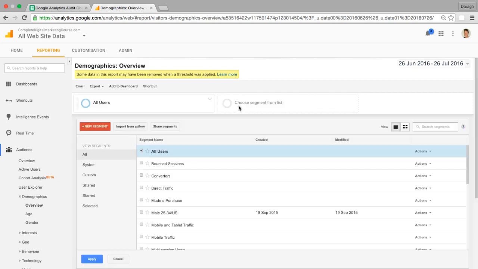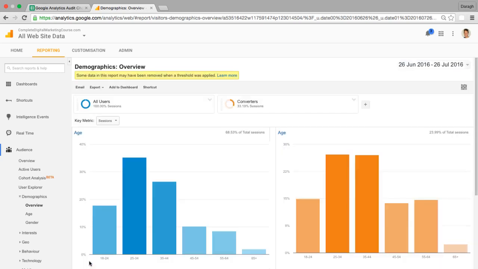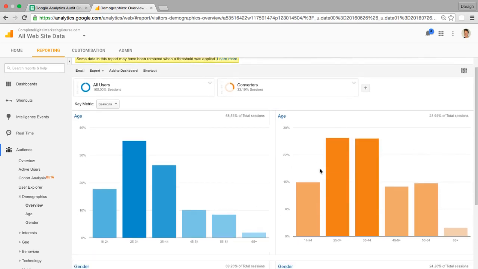So I'm going to click on add segments in here, and I'm going to click on converters. This is going to show me the age and the demographics of people who have completed the actions. And what you can see here is it's a bit of a different view. Now when I look at the converters, these are the people who have converted, who have signed up to my email list.